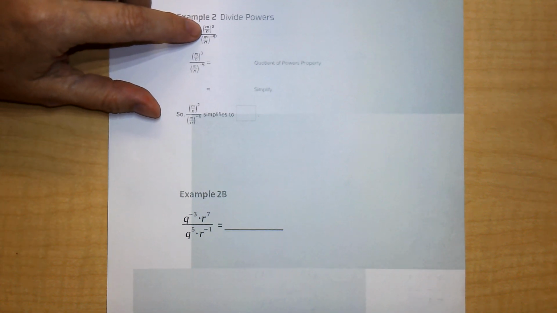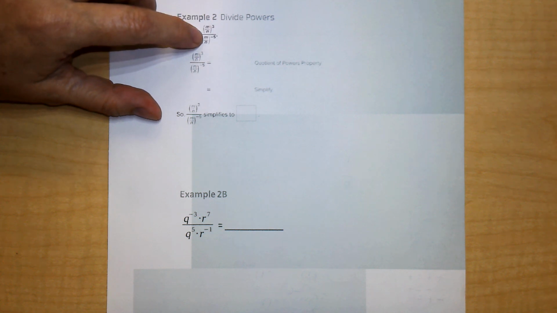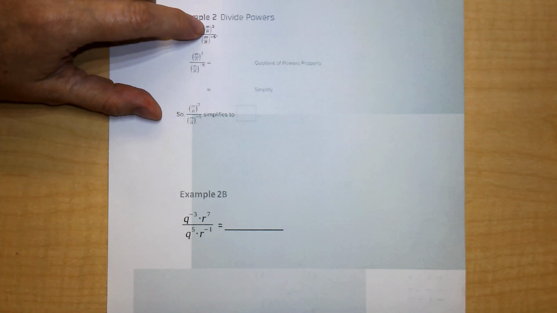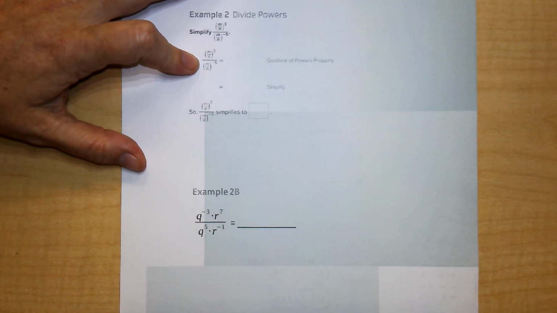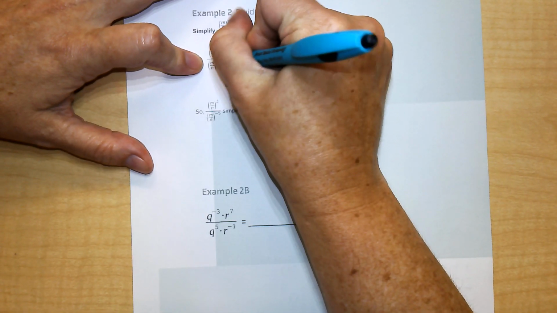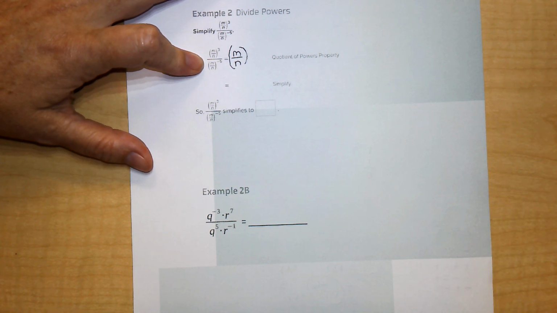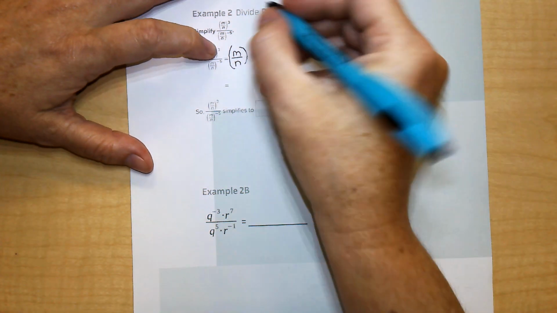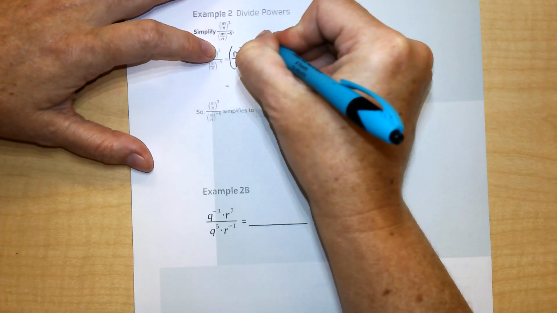So we have m over n cubed, and that whole thing is over m over n to the negative 5th power. Again, treat this m over n in parentheses as one base. So we are still going to combine that one base. It's twins, we combine it because we only want one. Now with our quotient power rule, because we are dividing, we are going to subtract our exponents top down.